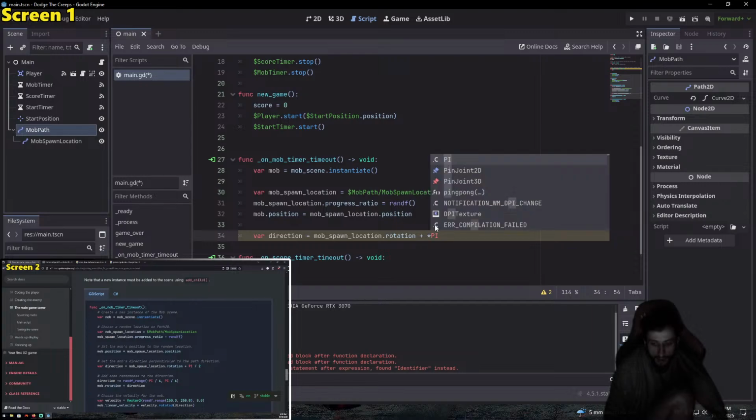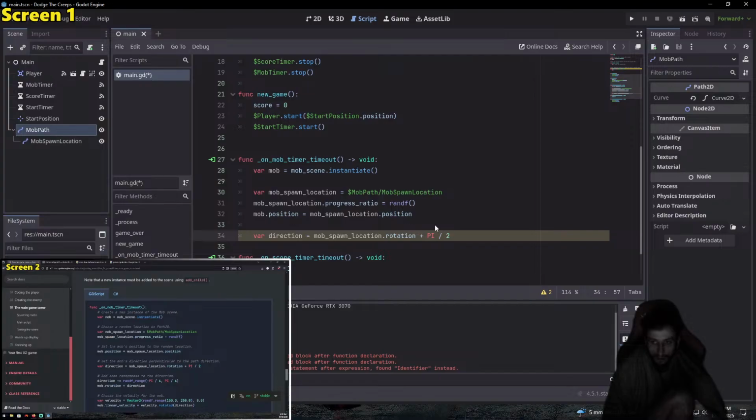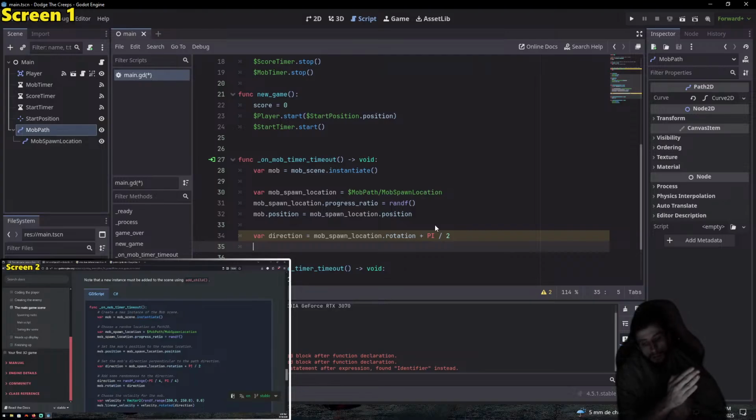Plus pi divided by 2. Why not? Direction perpendicular to the path direction. So the path is going this way. We do plus pi.